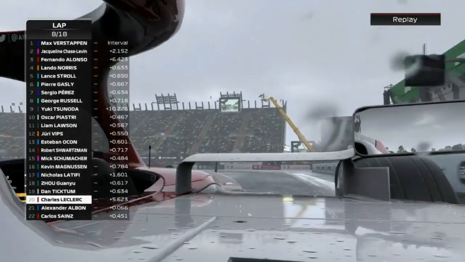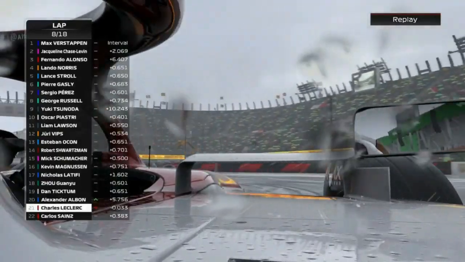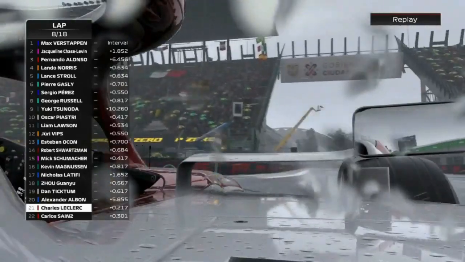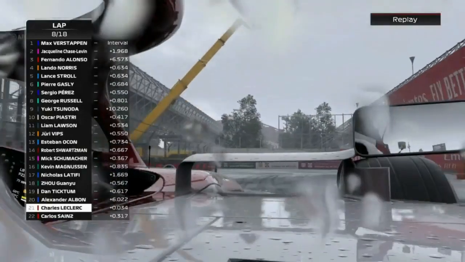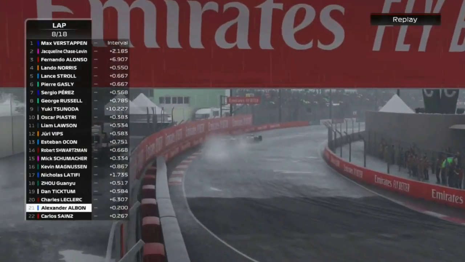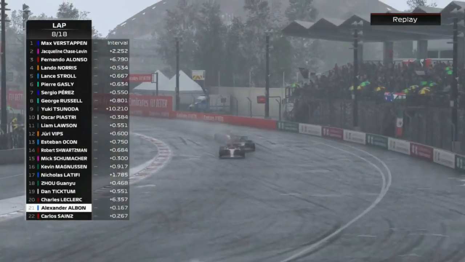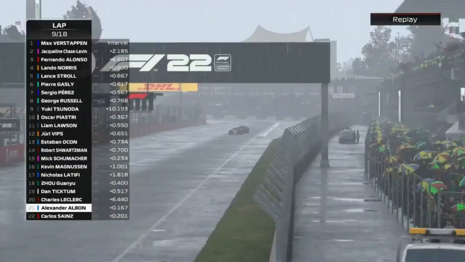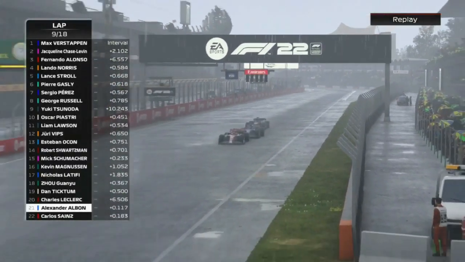Look at the rain pouring on this Alfa Romeo. It's a great view of the stadium as well as you come into it here. I think he's got his man, is it? Has he? It's not quite GG's yet for Alex Albon, but I think it may be GG's in a second, because he may find himself last with that Ferrari right up his rear end down the main straight.